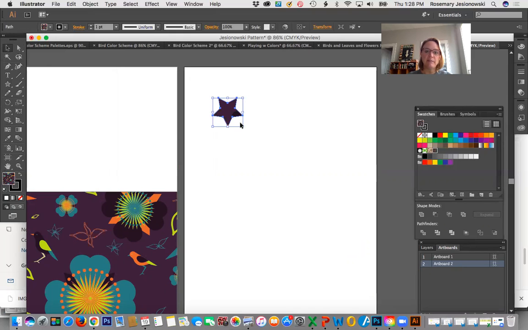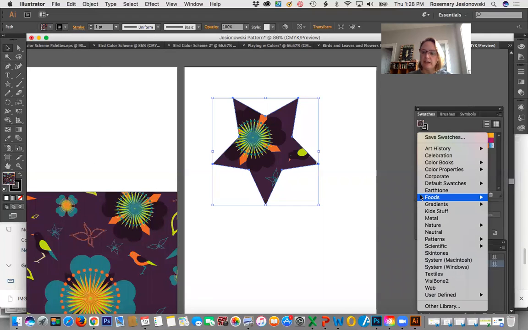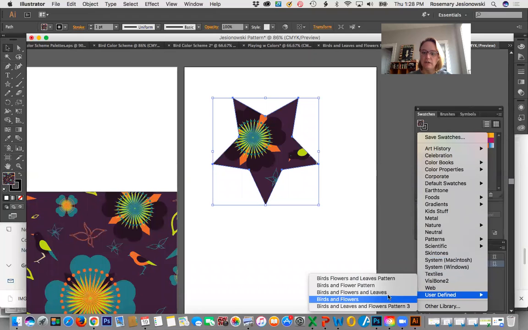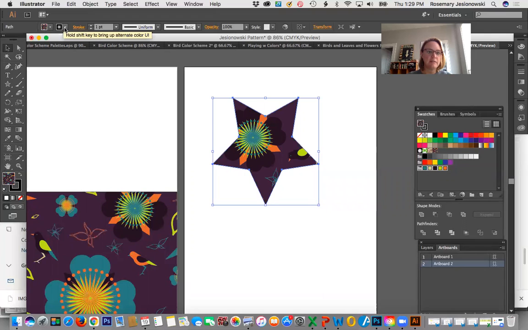And let me make that bigger so that we can actually see the pattern within. And maybe I want to give it a stroke color. Now I failed to import my little library, so there we go. Bring that in so that I can choose a stroke color that matches my whole color theme.